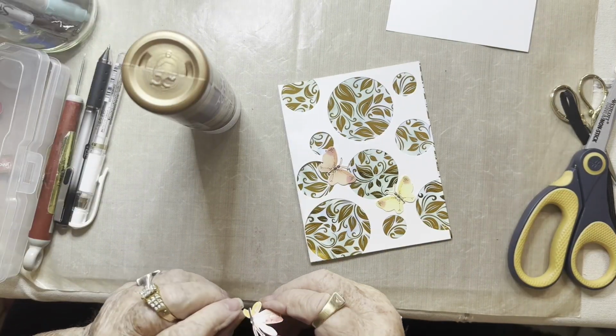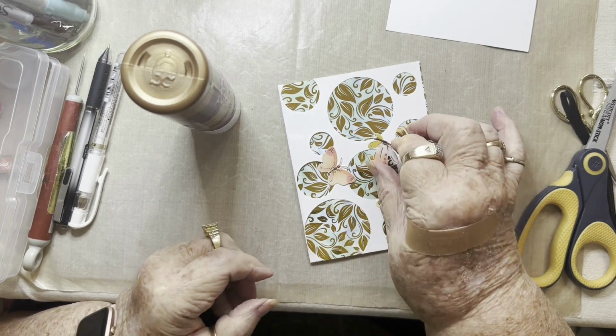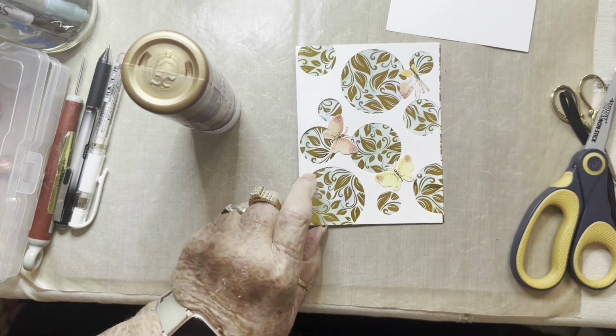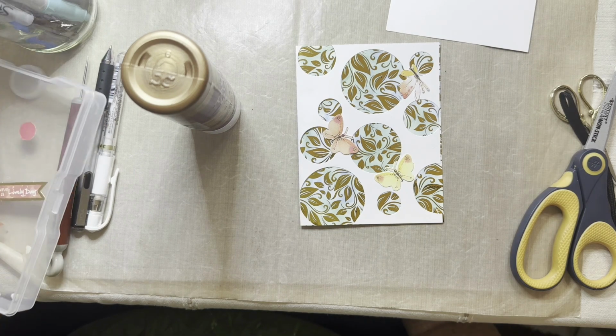Okay, I have one more butterfly, and then this card will be finished. So we'll put him right up here and stick him down. I hope you like this card. I really do. I believe this is my favorite of the ones I have done today. Now let's see what else we have here.